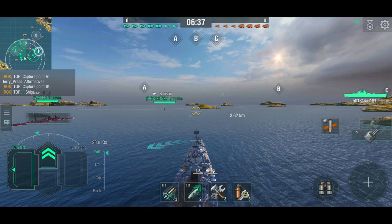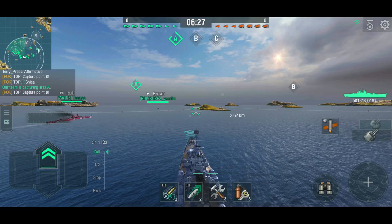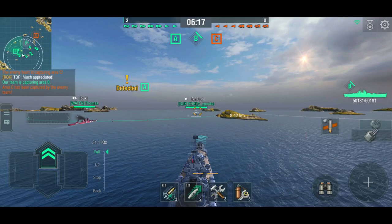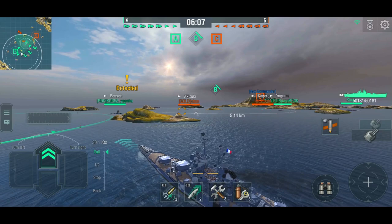He's pinging the cruiser who's heading towards C and telling him to go to B instead. This is a good strategy. We know there's no destroyer in A because our Benson just capped it. Now I'm spotted, which means there's a destroyer either over by that island somewhere or somewhere in the center. You should usually expect something around that island unless the enemy team went all the way to the other side.